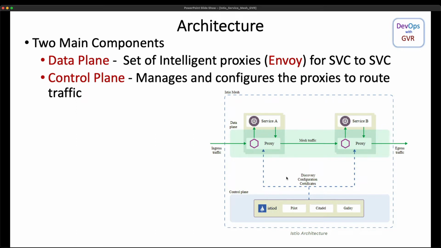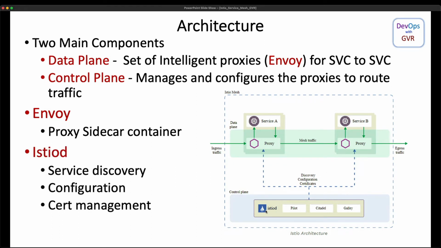And what is this proxy exactly? It's Envoy proxy. Envoy proxy is also an open source proxy which defines a set of open rules and open standards for the sidecar proxy.